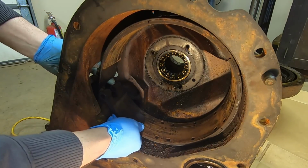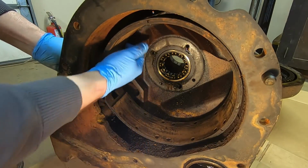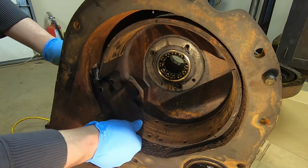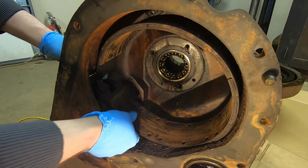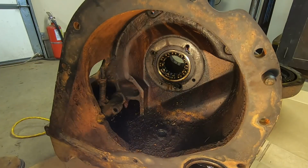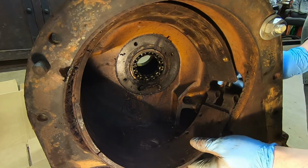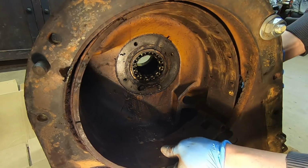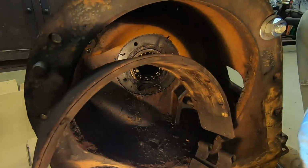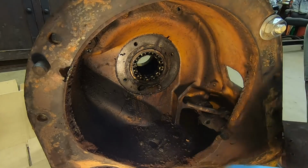Now we can roll each band out. Pivot it far enough to get it off of the pull rod. And it comes out. Might as well pull the springs while we're in there.